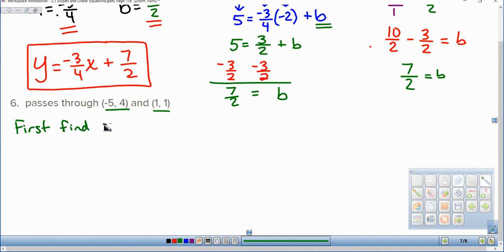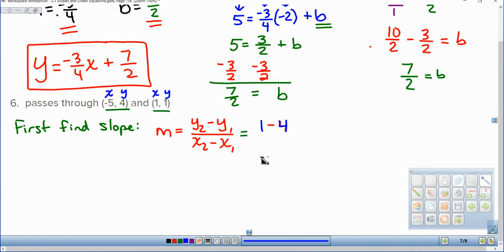So on the last one, they gave me the slope. On this one, I'm required to find it. And anytime you are given 2 points for a line, you can find the slope using the slope formula, which looks like this. I'm going to go ahead and fill that out. So remember, it's always xy, xy, xy, xy. And we're going to put a y value right here. So this y value is what I'll use first. It's a 1. Then we do minus. Then we do the other y value, which is a 4.